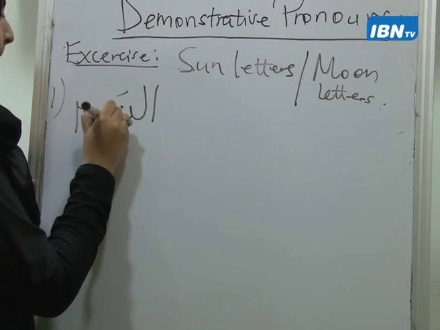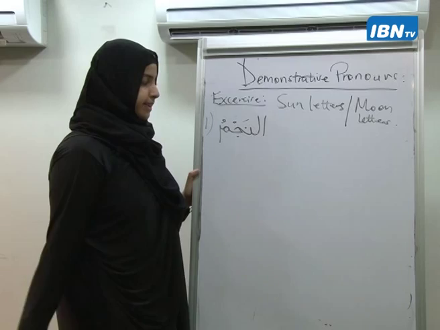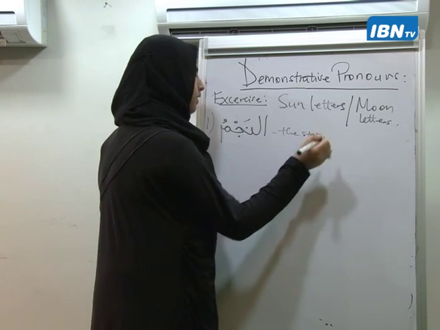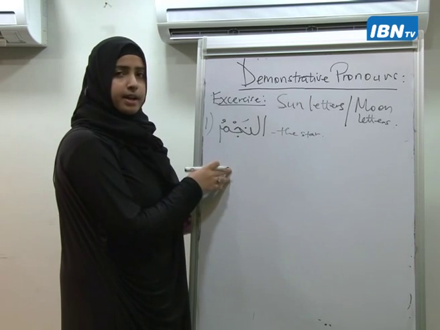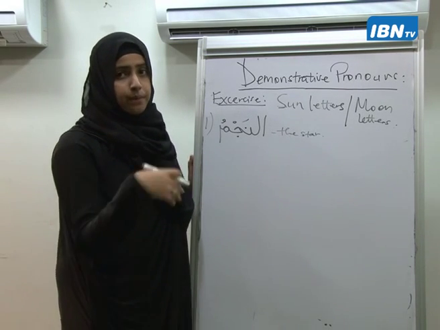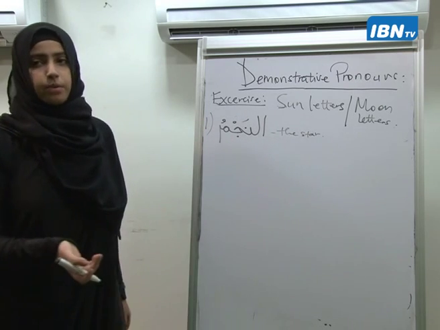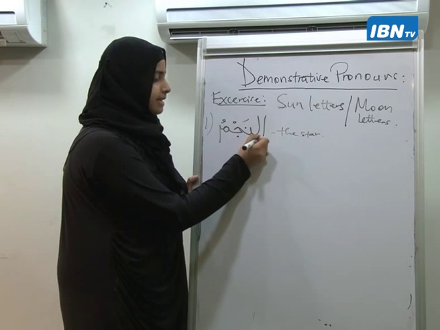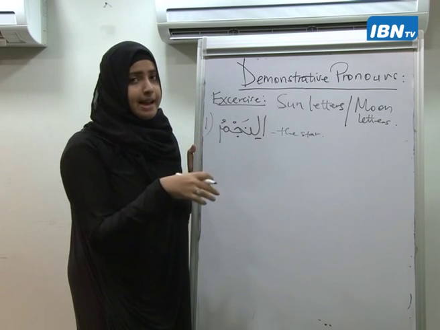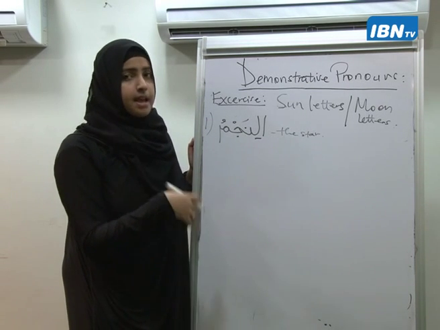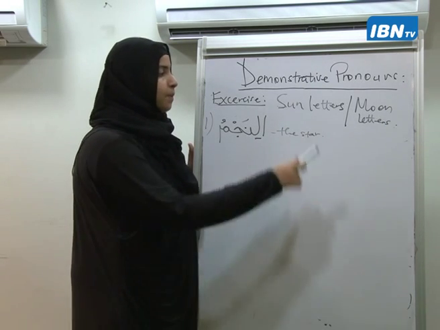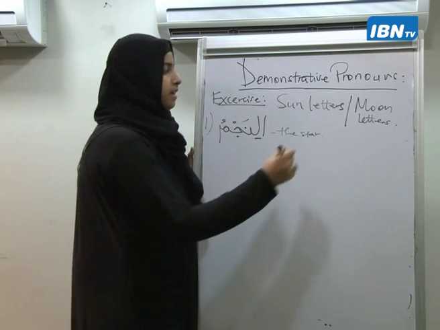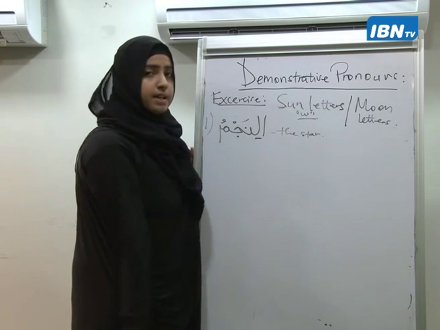For example, I have this word here, which means the star, you know, right? I had also given this word, right, the star, okay? So this word here, what ruling will apply while pronunciation? While we're pronouncing this word here, what ruling is going to apply, right? So is it the Huruf Shamsiya or Qamariya? So first thing, you see this lam here? It all depends on the lam, in what case does the lam remain silent, and in what case is it going to be pronounced. So we had said that in the sun letters the lam remains silent, and the following letter carries a tashdeed sign, carries a shadda sign, right?